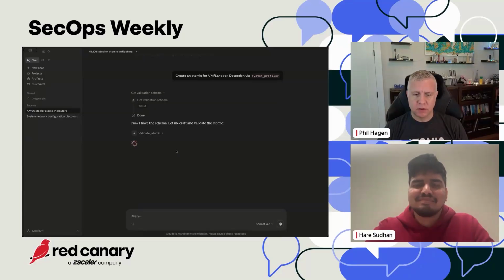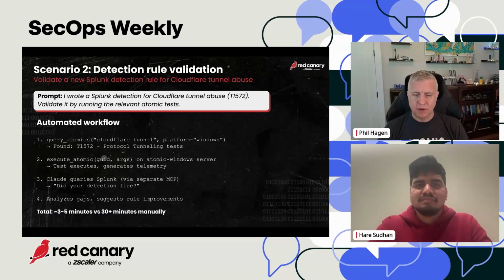So I just wanted to leave everybody with one other kind of plant a little seed of creativity, if you will, and maybe some food for thought on another option for the use case here. And that's for those who are starting to think about contributing to the Atomic Red Team project. The rule validation is another great workflow, and you can see this here. We're going to provide all of this for you in the recording, and there's also going to be a blog with both these two scenarios as well as a couple other ones you might want to consider.